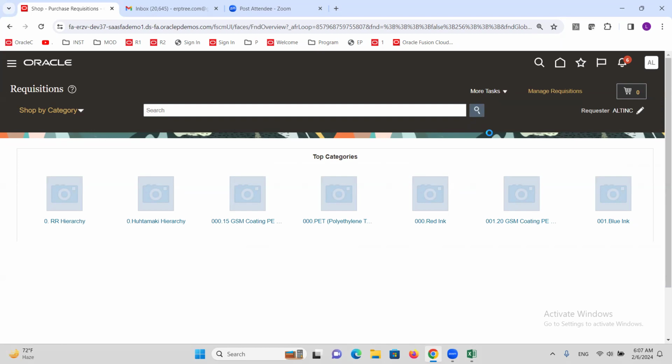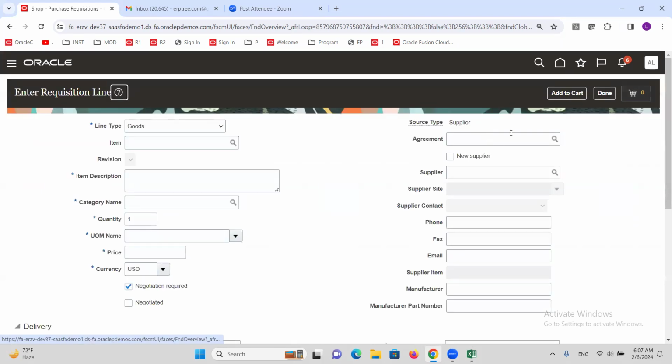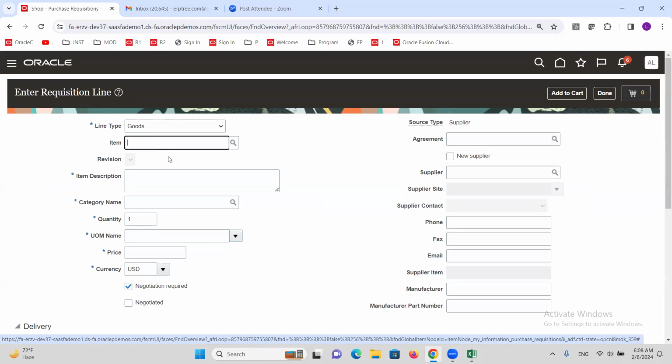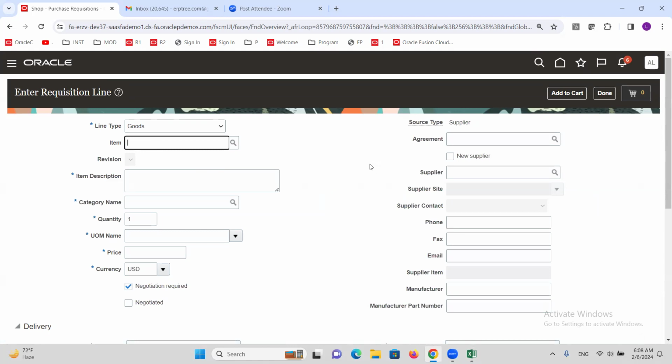As a part of the requisition line, we are going to provide item information, quantity, price, etc. Here, provide the item. We created the item and assigned it to our inventory organization. The item prefix we gave as ALT INC. We gave ALT INC, right?